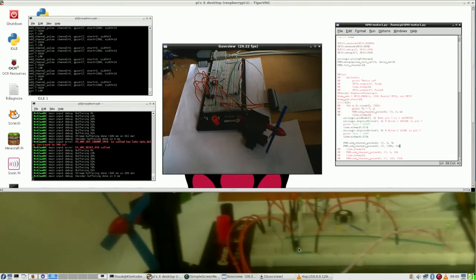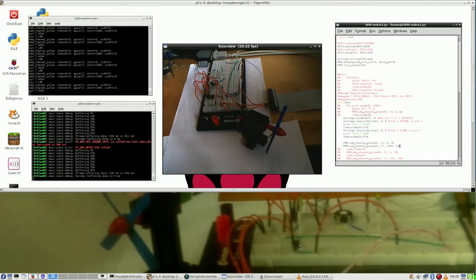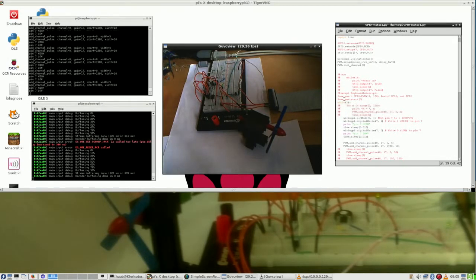So is it necessary to put a different LED in place? That just may work and it may not.